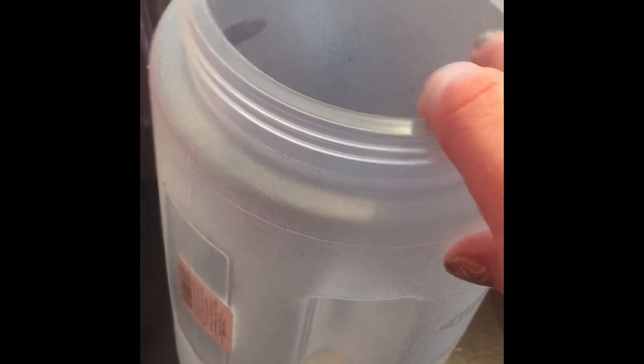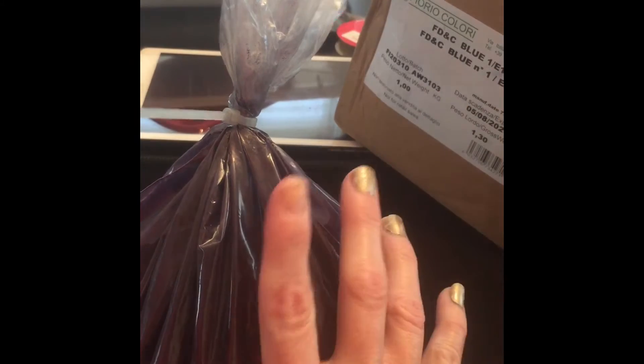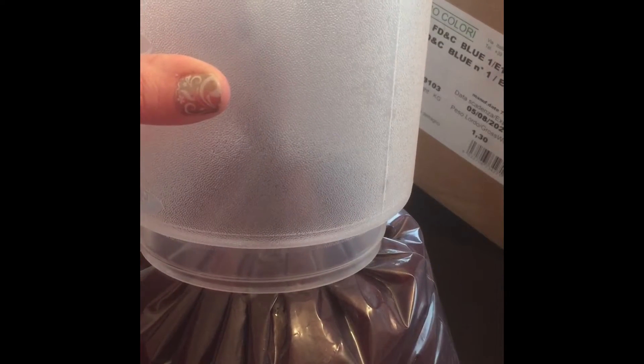One option is if I take the twist tie off and then I get a big black trash bag, put this container in the bottom of the black trash bag, turn it upside down like so. So this is in the black trash bag. If I turn this, take the twist tie off, put it in like this all the way it goes, and then flip it upside down while it's in the trash bag.